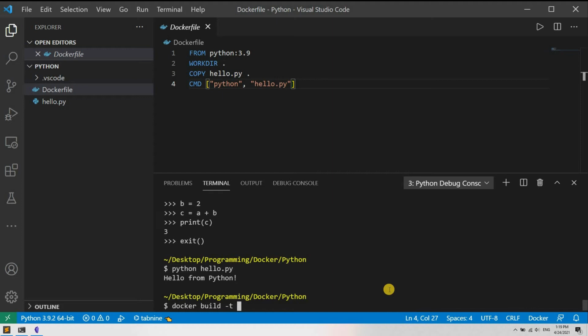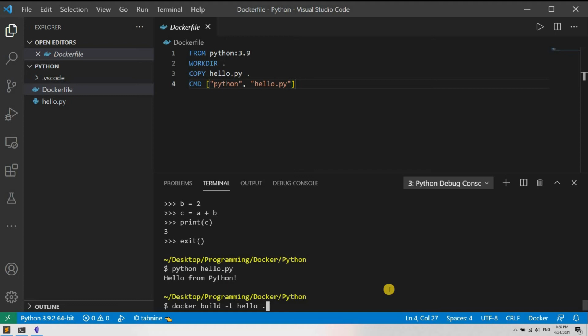But we can just say -t, and we'll just call it hello. And notice this dot at the end. We want to make sure that it's running from this directory. If our Dockerfile was in some other directory, we would either have to cd into that, or we could just change the path right here.